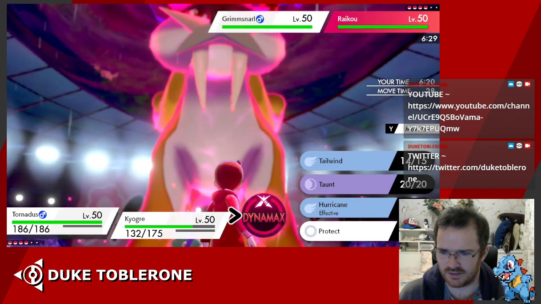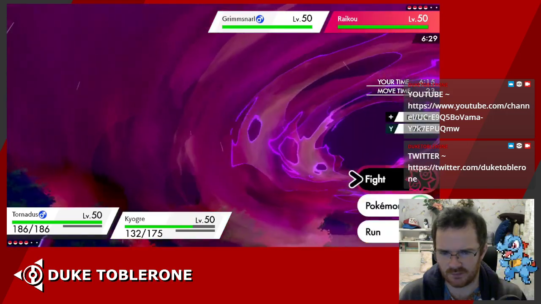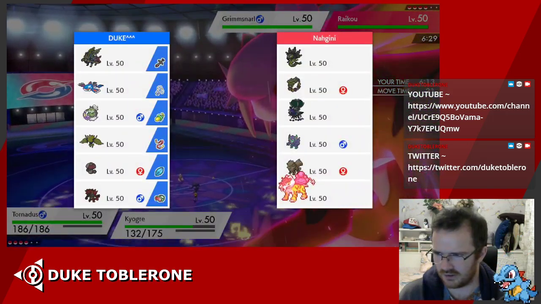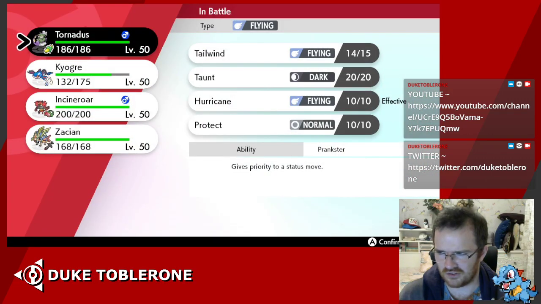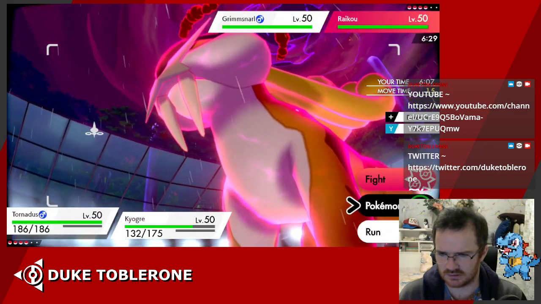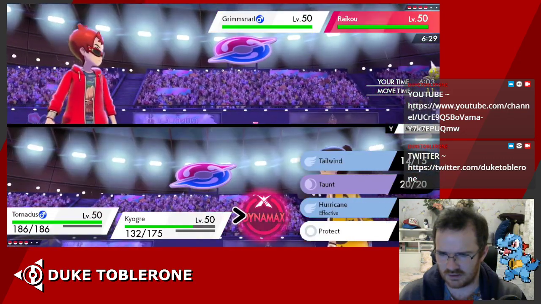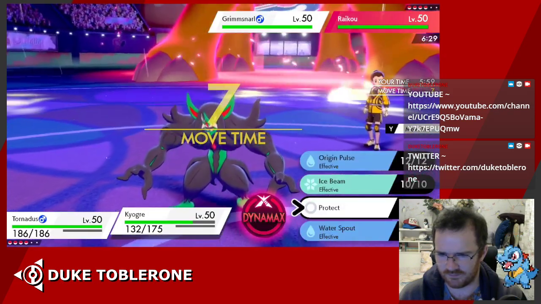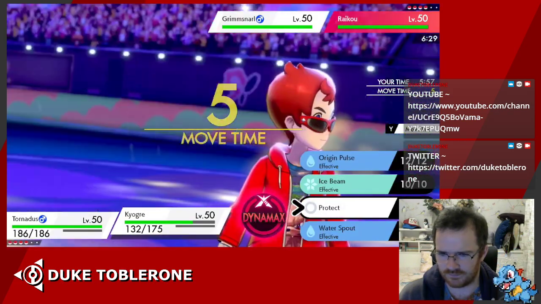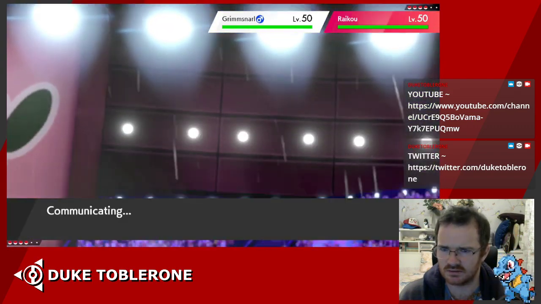Do I... Yeah, which Pokemon did I bring again? So I've got Zacian and Incineroar in the back. I feel what we do is we maybe protect the Tornadus and then let's go Origin Pulse, just see what we get.